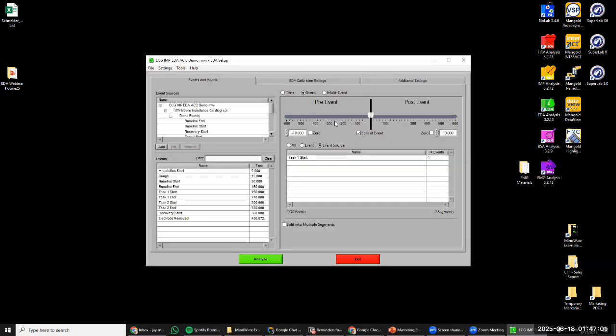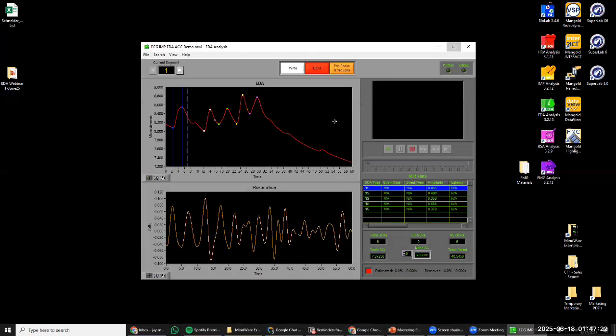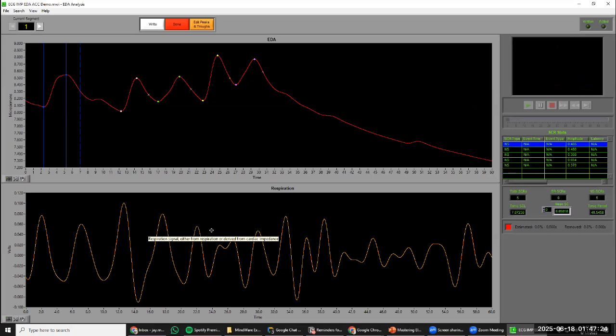And yeah, anyways, there are a lot of different ways we can use these data, but just for the sake of this webinar, that's the most I'm going to show with most of the events. I will identify an event-related SCR here in just a second, but most of what we're going to be doing is going to stay in time mode just to make it a little bit easier on us. So I'm going to hit the Analyze button and jump into this to show different components, and we'll start cleaning a few of these data sets.